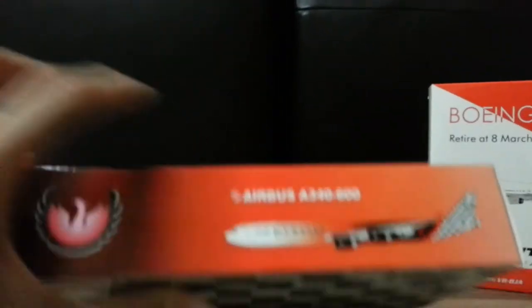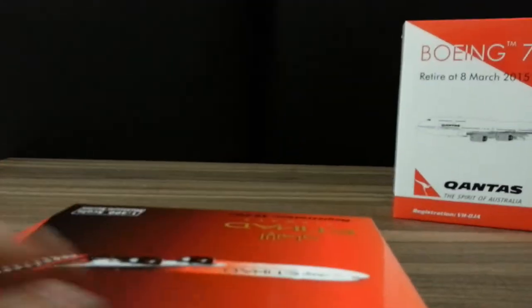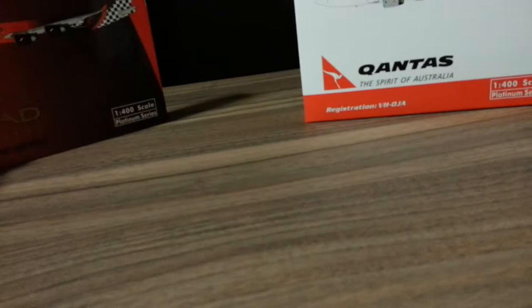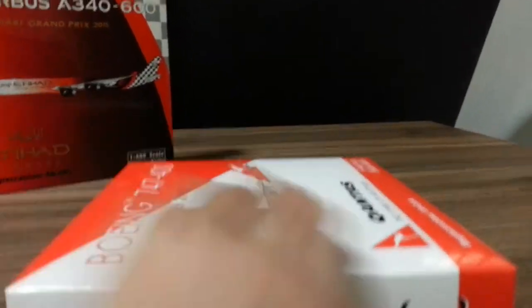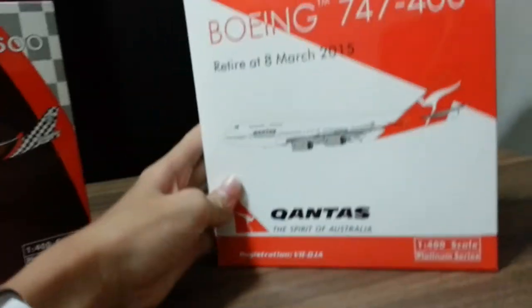Let me show you the box — it's like this, then like this, just like this. I wanted it for a long time. It's from my father — he brought me to go buy it. It was $45 each, but he bargained with the seller to give me $40 each, and he agreed.